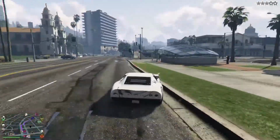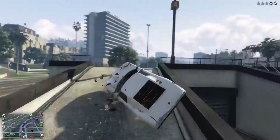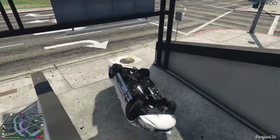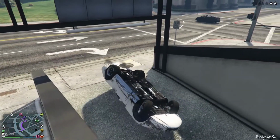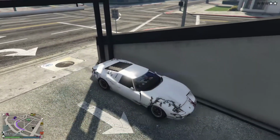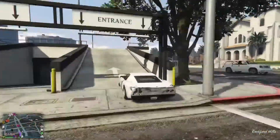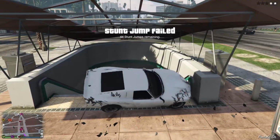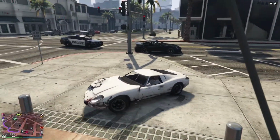Right, I do rather seem to be squashing pedestrians like bugs here now, don't I? And another one in the gutter. Okie dokie. Oh, surely not. Oh, well, what are the chances of that? Oh dear, I've got to roll it back over. And I do seem to have attracted the attentions of the police, unfortunately. That really will make things rather annoying. Oh dear, I put another one in the gutter yet again.